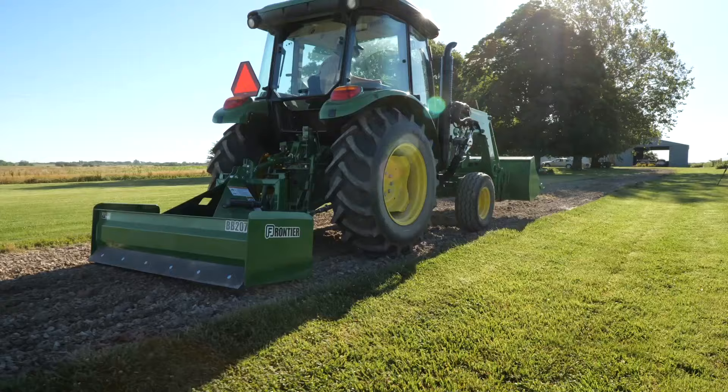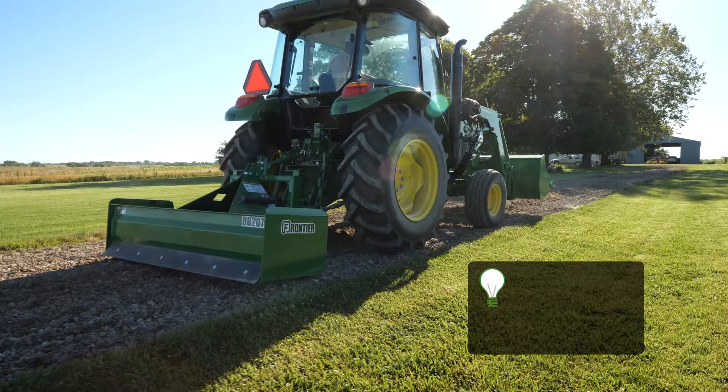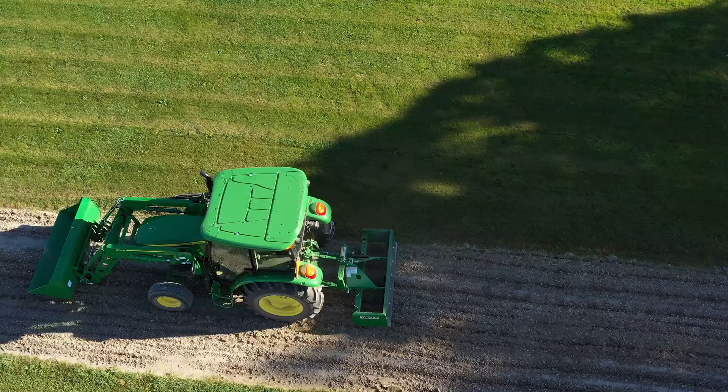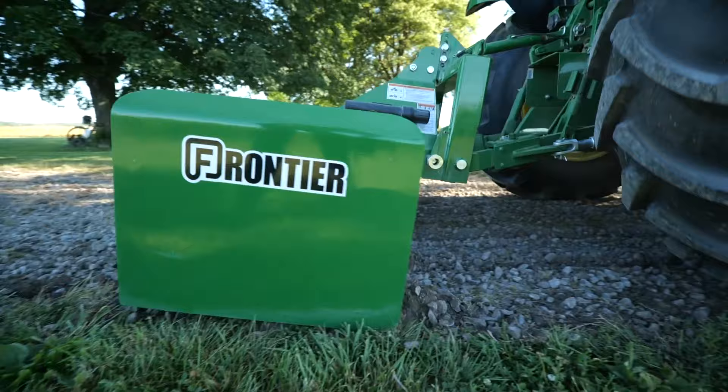Here's tip number one on this project. You'll notice the box blade is elevated just a bit off the surface. We have the scarifiers adjusted down to their deepest working position — we want to disrupt the surface without moving any material just yet. So using the three-point hitch, Dan raises the box blade just enough for the rippers to penetrate to the bottom of the potholes, but keeps from moving any material around. That process comes later.